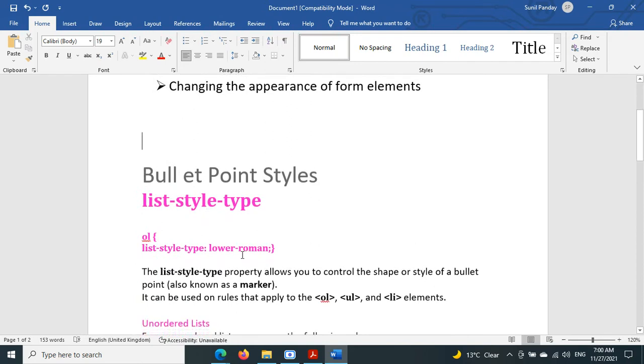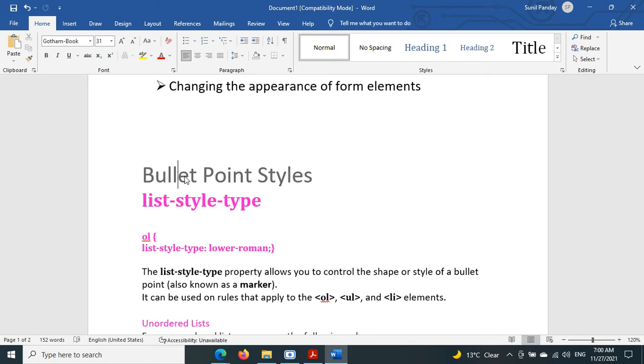Okay, so bullet point styles. You know that we have two types of lists in HTML: ordered and unordered list. In an ordered list, we have elements in a sequence or in a proper index, whereas in an unordered list we do not have any specified index.